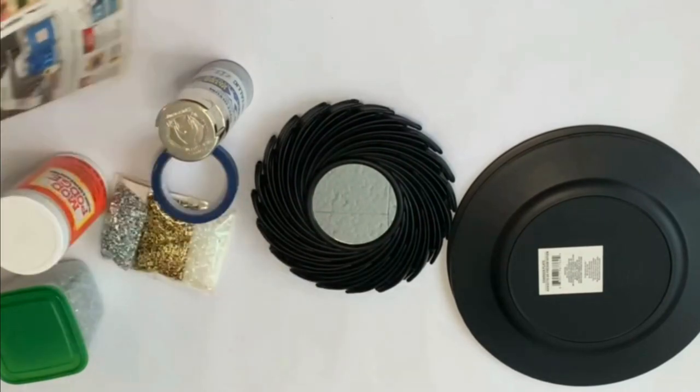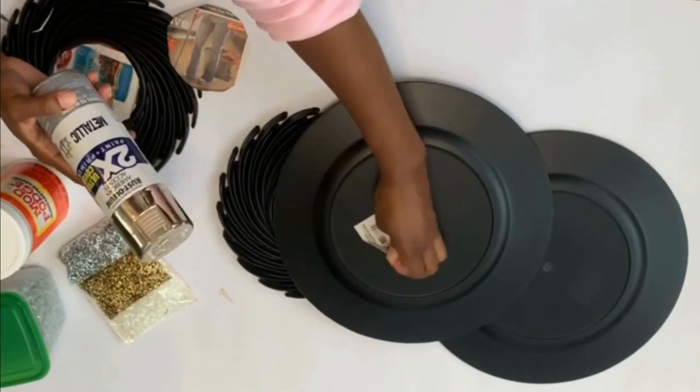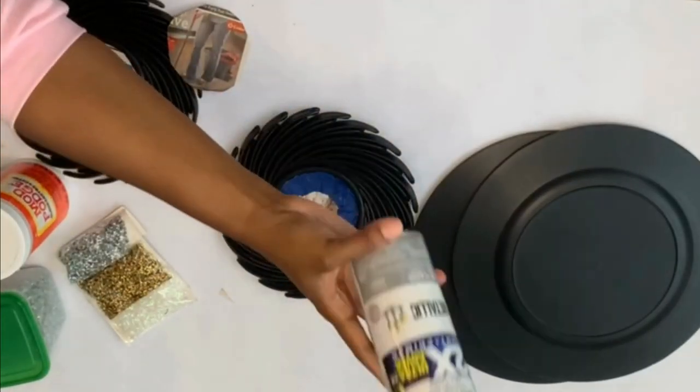This one here is a little glam piece. So if you like glam pieces, this is using mostly Dollar Tree items.